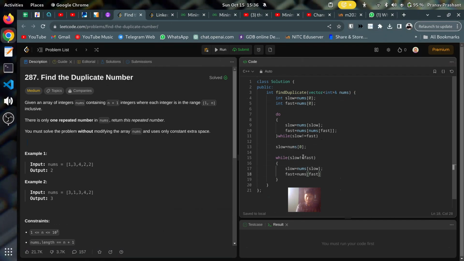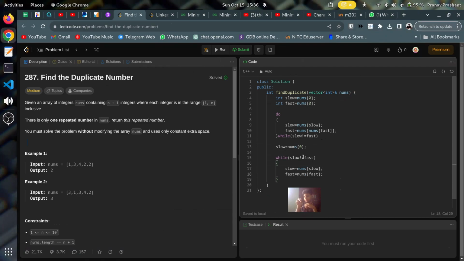Again, there is a mathematical proof to it which I cannot explain right now since I don't have this pen tab, but yeah, that is what it is. If you take a pen and paper and start traversing, you'll understand that the point where both meet inside the loop will not always be the element that is repeating. If it has a loop, then at any index both of them can become equal, not necessarily the index which is forming the loop.